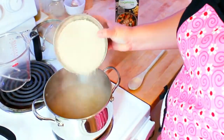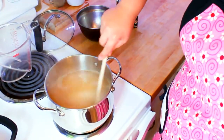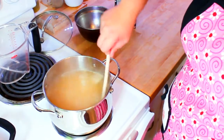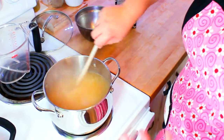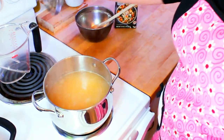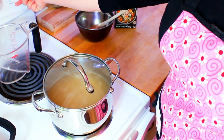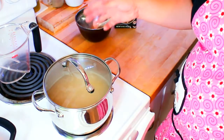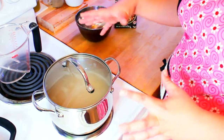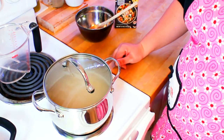We're going to pour in our rice to our water and stock, or water and broth, whichever you have. We're going to just stir it to make sure that all the rice is combined with the water. And then we are going to cover it with our lid, and we're going to turn it down to a medium low heat to where it's called a simmer. So it's still bubbly, but you won't really see it through the rice, but it's not a rolling boil like it was. We're going to set a timer for 15 minutes, and then our rice should be cooked all the way through.